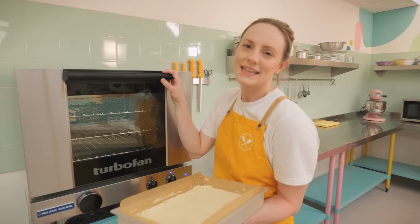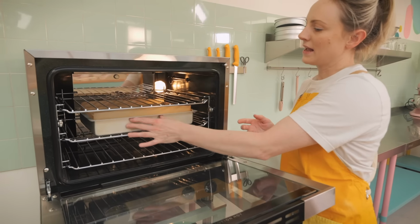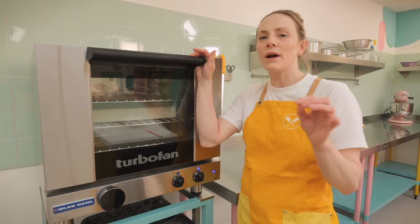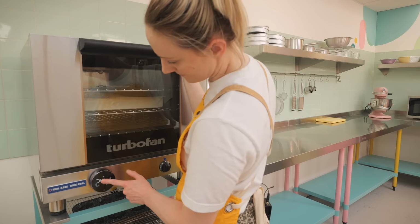To us, it's mini. So it's preheated to 170 degrees C, which is fan assisted. And we're going to pop our cake in for 22 to 25 minutes. Mine, I know, is 24, but you might want to test at 22 until a skewer comes out clean, and then you're going to cool it down for about 30 minutes.